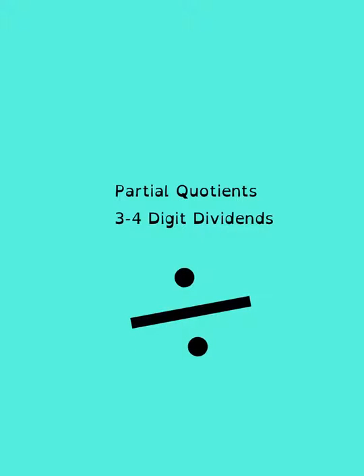In this lesson, we'll be working on partial quotients using 3 and 4-digit dividends. In the first problem, we will be dividing 647 divided by 4. So we're going to rewrite it. Draw our big 7, or just the long line. Could be called either one.